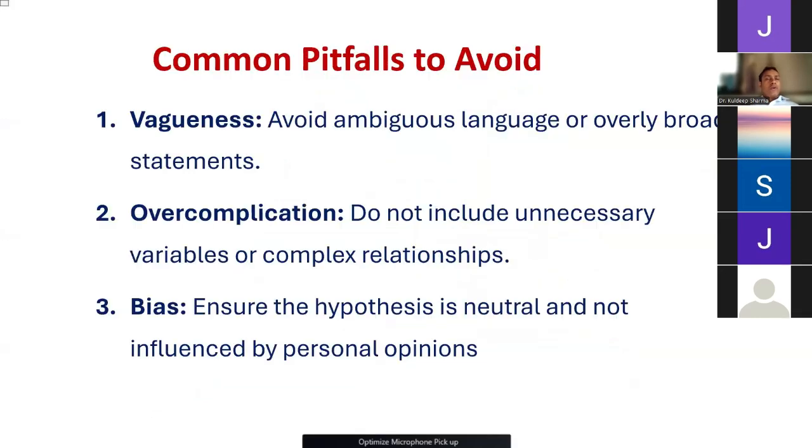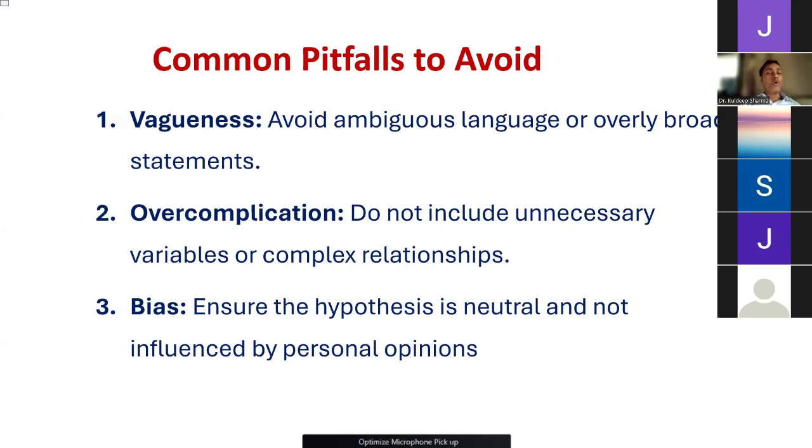Let's see common pitfalls to avoid. If you really want to frame a good hypothesis, you have to avoid 3 important pitfalls. Number 1 is vagueness. Your ambiguous language should be avoided. You should not use double-barreled statement. What is double-barreled statement? Statement which have 2 answers. So avoid those kind of statements.